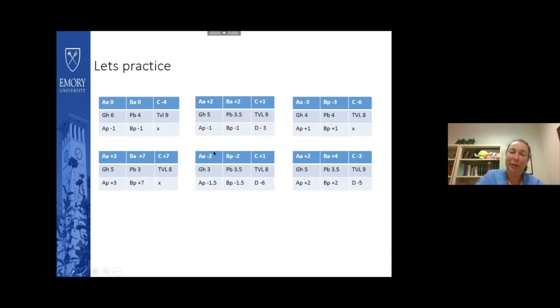Anterior wall and posterior wall are both fine at -2. And posterior wall is also fine, -1.5. You got a total vaginal length of 8, but your cervix is hanging out. It's 1 centimeter past, but your D point is still really far back. You'll notice that from total vaginal length, D point doesn't actually move very much. This is cervical elongation.